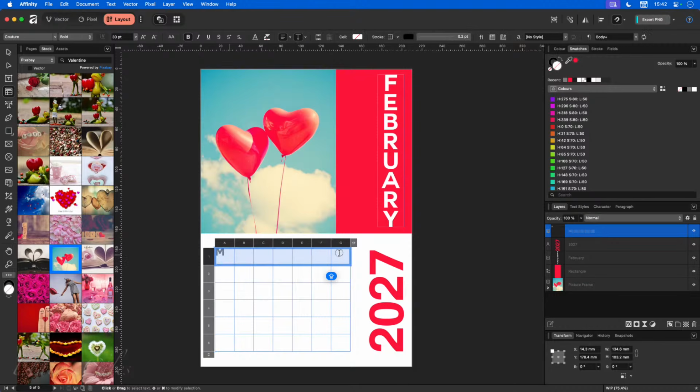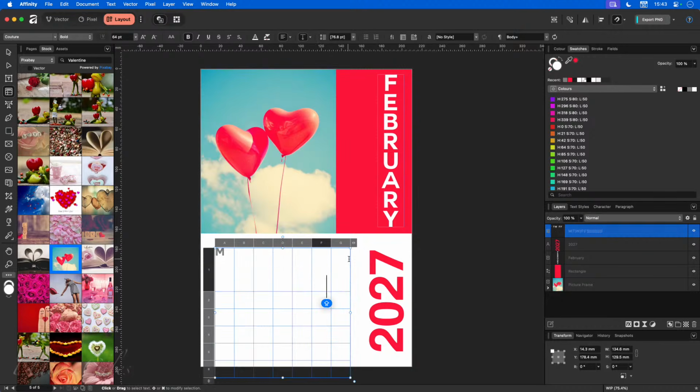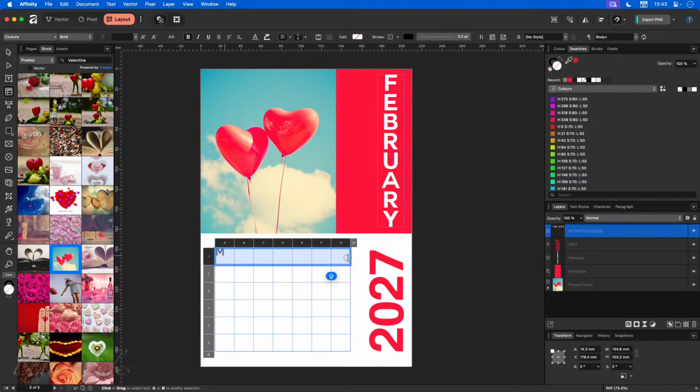And although I set that, I think it's doing its own thing. We'll find out. So Tuesday, it's definitely doing its own thing. But I will not concern myself with that. I will sort that out in a minute. So I'm just putting in Tuesday, Wednesday, Thursday, Friday. I think I've gone wrong already. This is because I can't see it. Crying out loud, Affinity. And now it's put 2 in there. Right. I've no idea what they say.